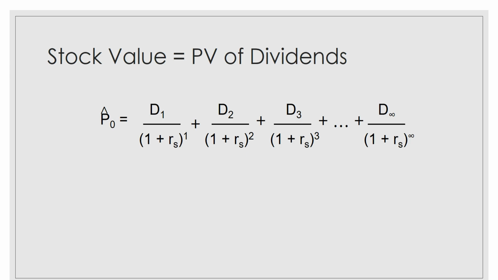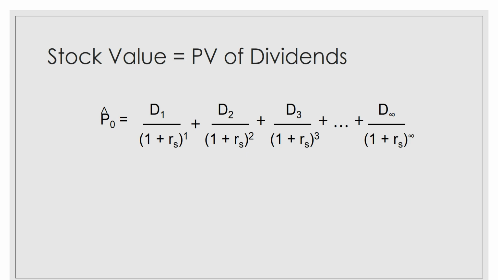So a stock's value, or well, the value of any asset for that matter, is the present value of the future benefits that you're going to receive from that. And so with a stock, the future benefits that you're going to receive are dividends. And you receive those dividends from the time you purchase that stock and forever if you hold it forever. If not, you hold it until you sell that stock.